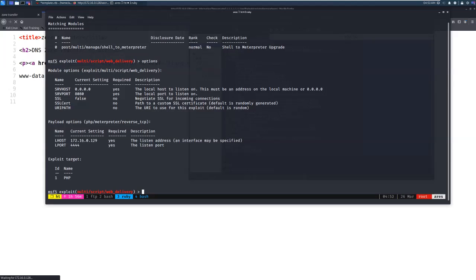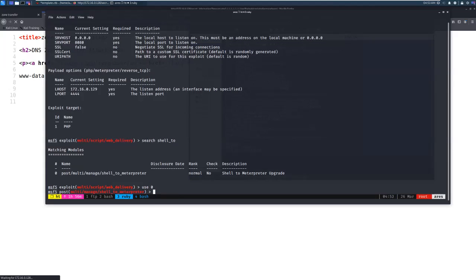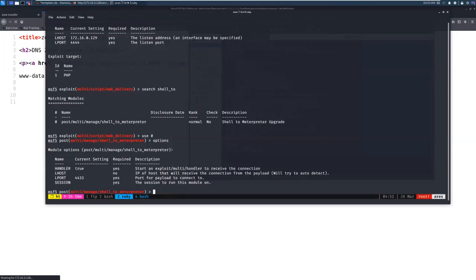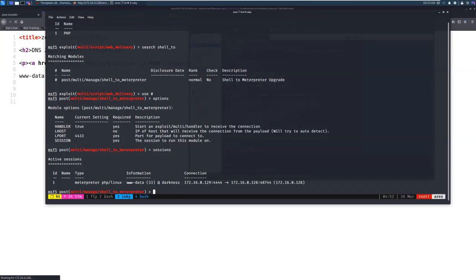So here you would set your local host and change your local port. It's generated a different one for you anyway, but you might want to change that to anything you want. And then you set the session. For example, I think we're on session 1. So you would set your session to 1, and then you would run this, and it would spawn a new shell for you as an interpreter. That works with any of your basic shells. Then it's just making sure you select the correct payload, whether you're going to use staged or unstaged, depending on the system you're running. Again, a little bit of trial and error and practice, and that will become second nature.